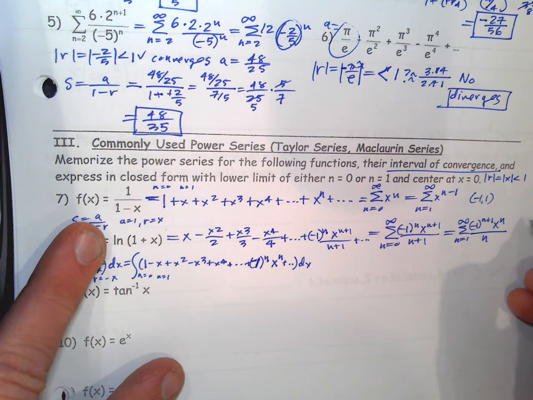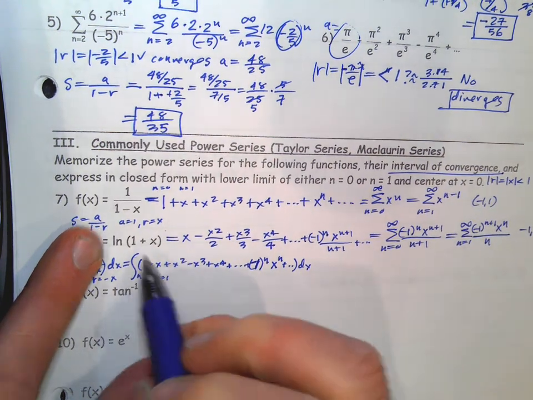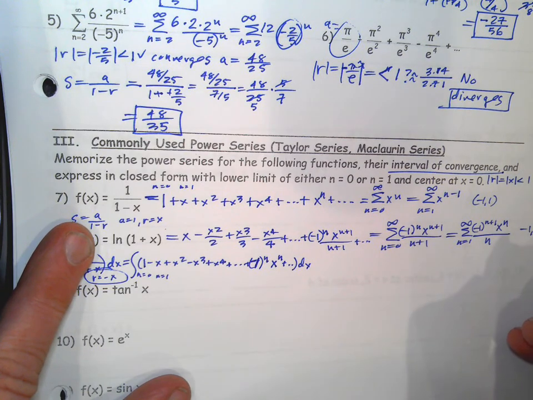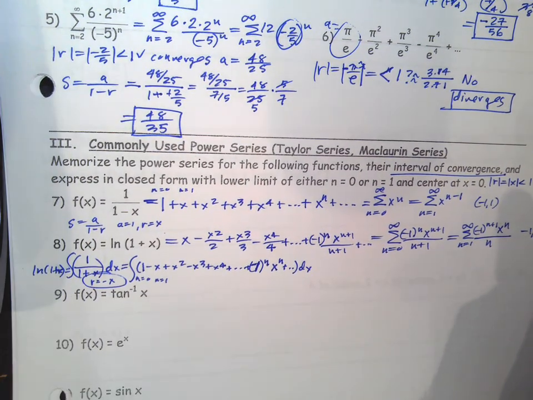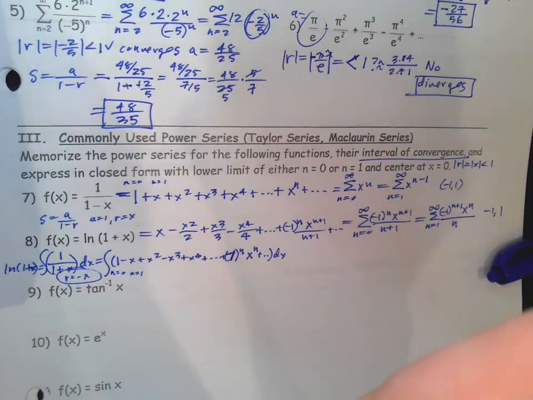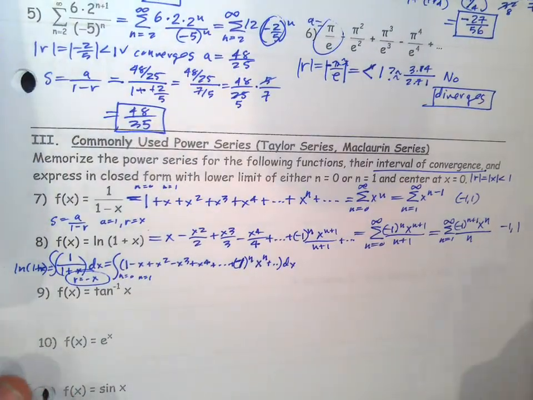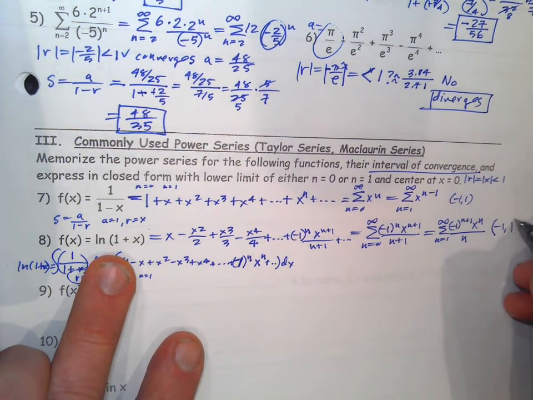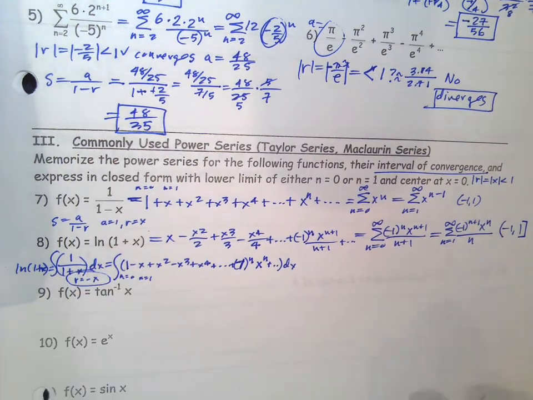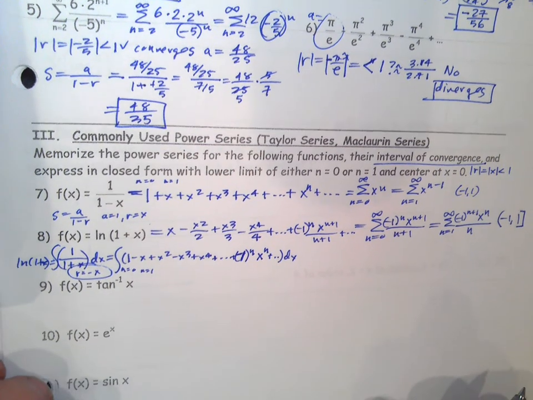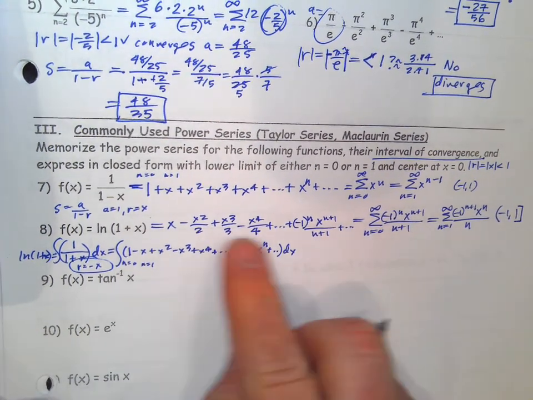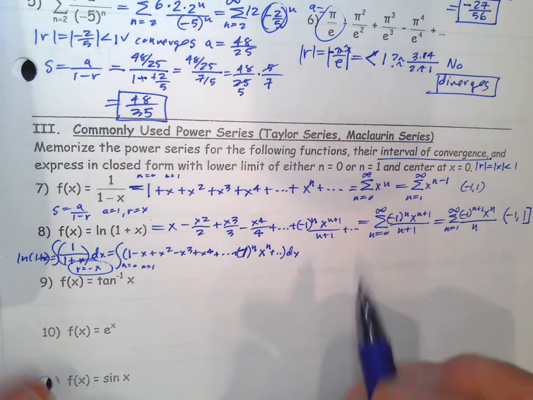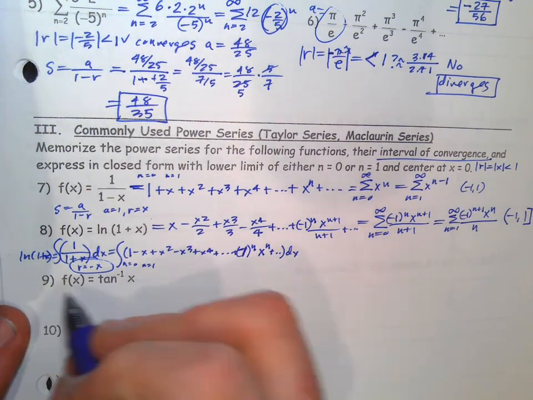The interval of convergence is -1 to 1, which you get from this original thing right here. But if you might remember, this one's special, and you are allowed to use one of the endpoints. The one you can't use is the one that would give you natural log of 0, which is undefined. So the -1 can't be used. That one can be. Okay, so that's how I do that one. You could memorize the pattern if you want, but it doesn't come up that much, and it's a little more complicated.